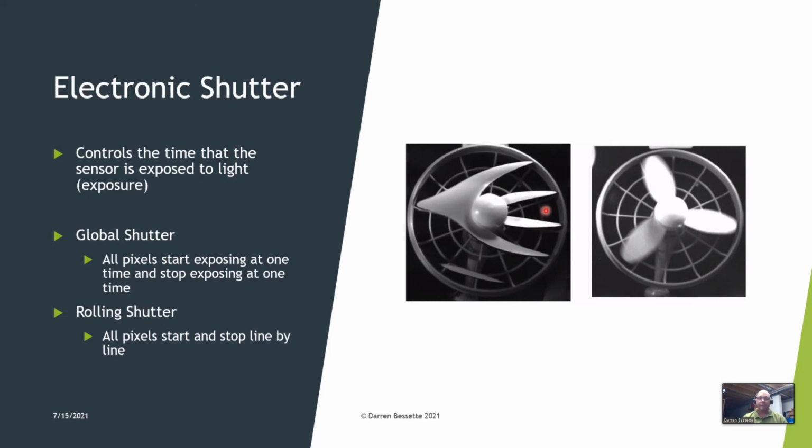And so you get this really weird effect depending on how fast things are moving and how long the exposure is. But then what they've done is they've been able to create a global shutter, which acts very much like a mechanical shutter. So it's able to start the exposure of all the sensor array at the exact same time and stop it at the exact same time. So you're able to do a much better job at stopping the motion that's happening on the sensor.